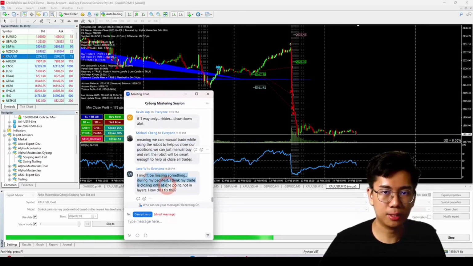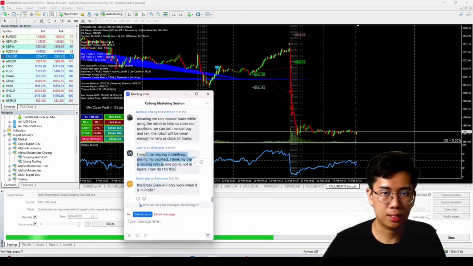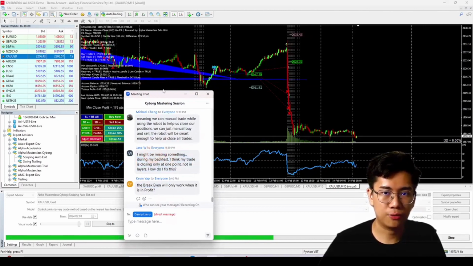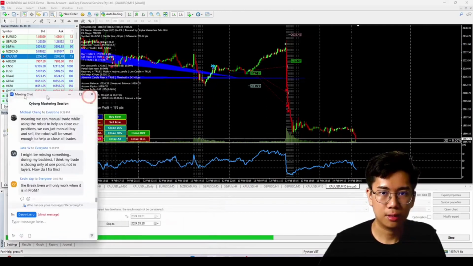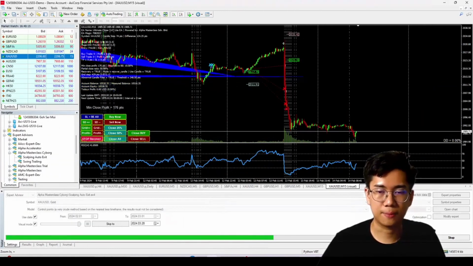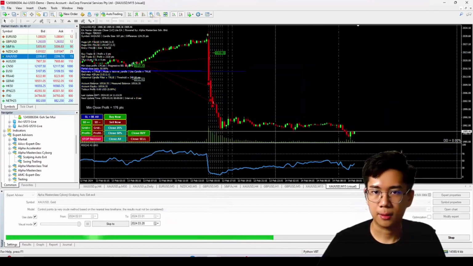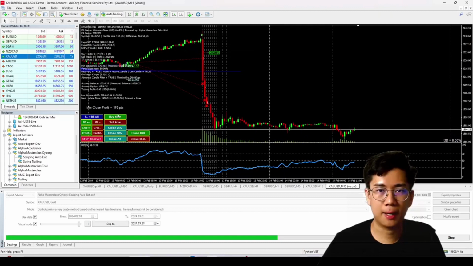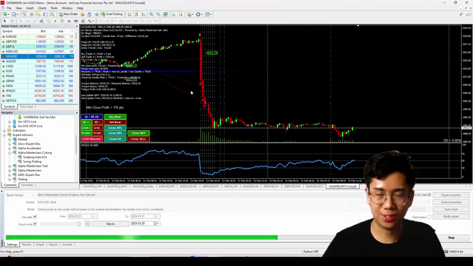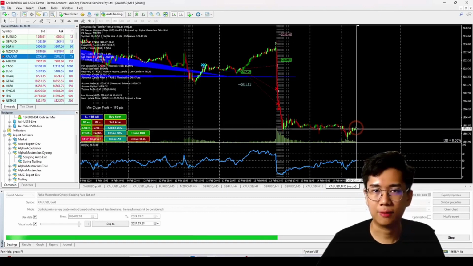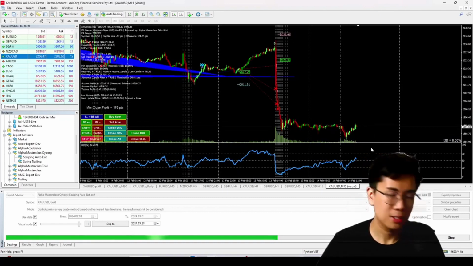I'm missing something. During my backtest, I think my trade is closing at one point, not in layers. So it's always closed in layers. For example, let me think. I will choose to buy, but it's not a good buy. I will need to wait for it to come down even further.